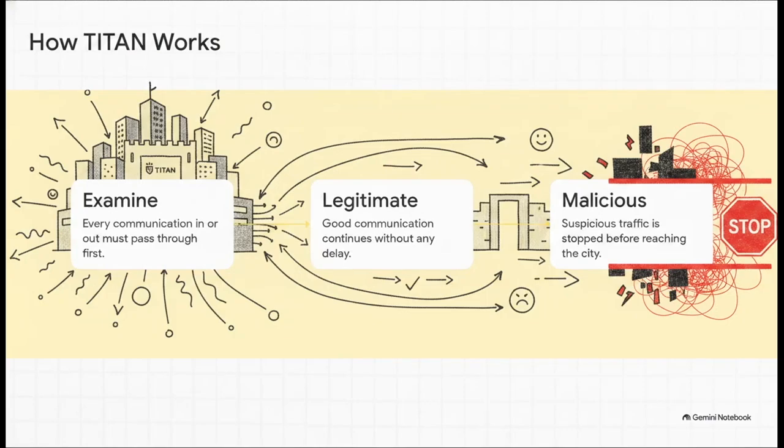The way it works is beautifully simple. Step 1, it examines all communication going in and out. Step 2, perfectly legitimate traffic breezes right through without a single delay. But step 3, malicious or suspicious traffic is stopped cold. It completely neutralizes the threat out at the perimeter before your internal security tools even know it exists.